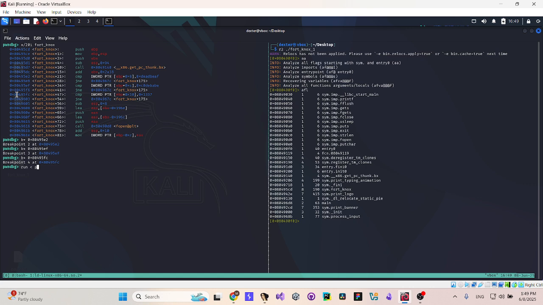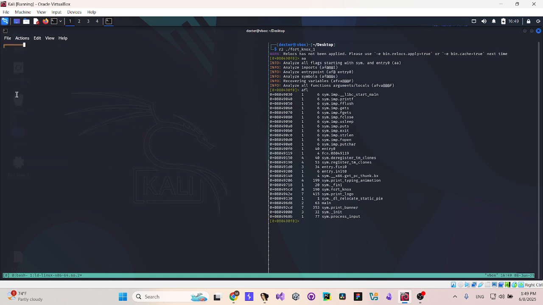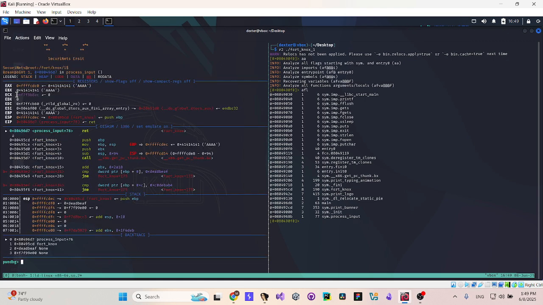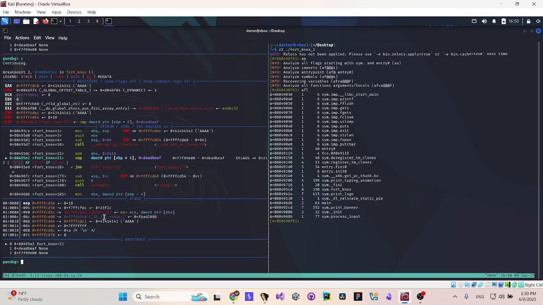Now we can inject our payload again. So as you can see here, this is the first breakpoint. We have our return address pointing to the Fort KNox function. We will hit continue.